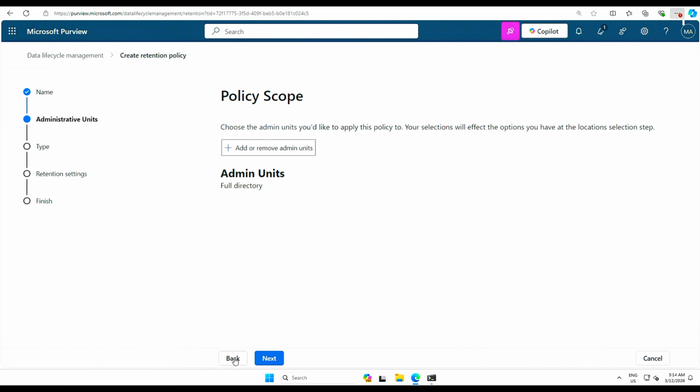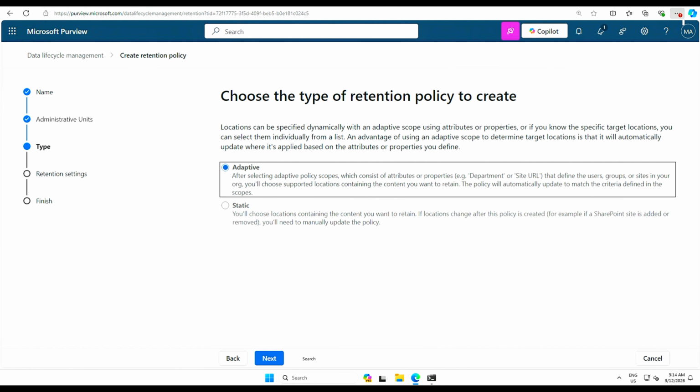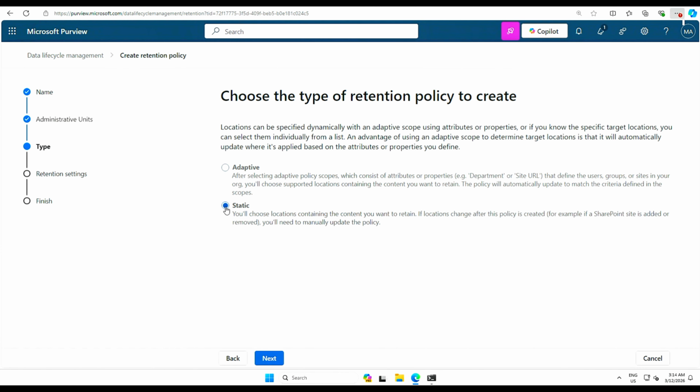Click next. On the policy scope page, you can see admin units, full directory. Select next, and choose the type of retention policy to create. Select static and select next.